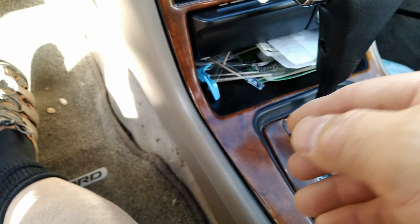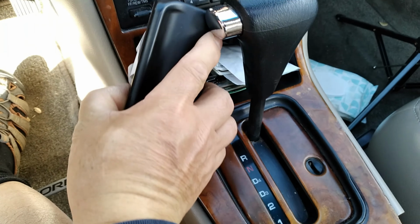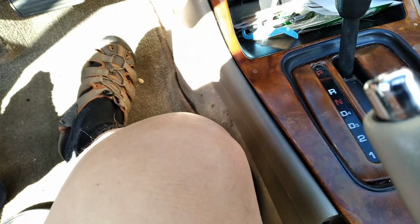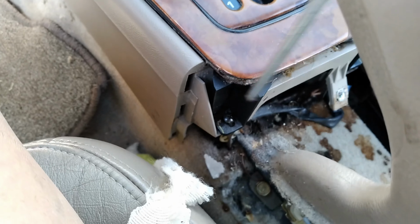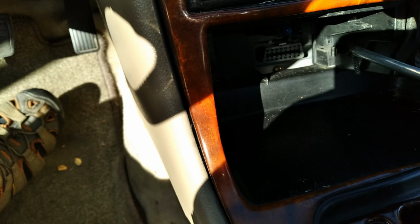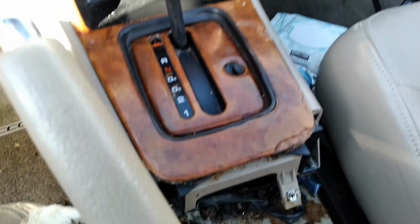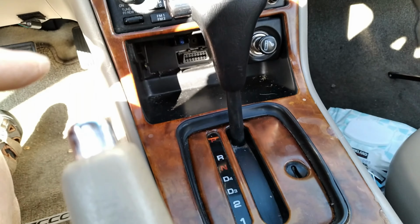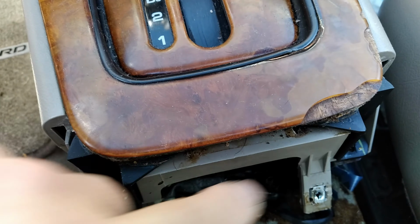and then we have to take the ashtray, the cigarette ashtray, out. On the side, one on each side, one on the right side, this the left side, and behind the ashtray inside there's one. Magnet tray, so we don't lose it. So after we take the three bolts out, one behind the ashtray, and then two behind the gearbox, the rear gearbox.